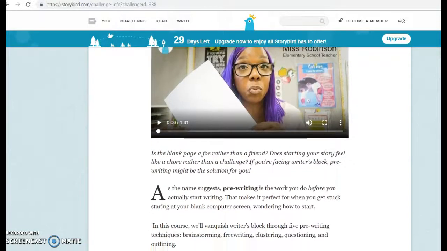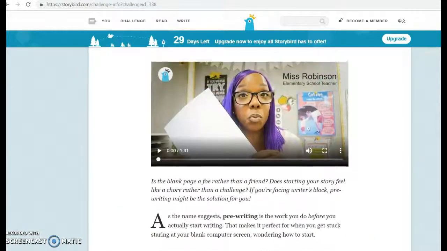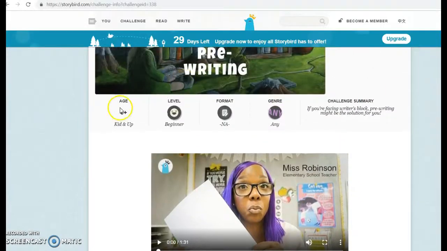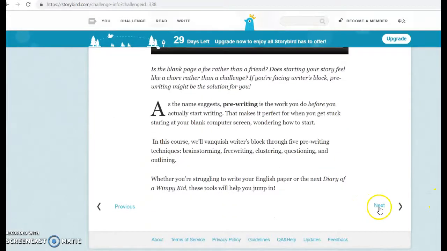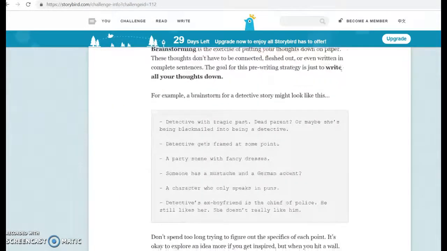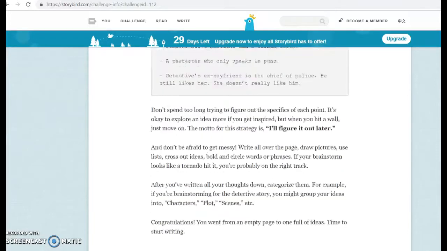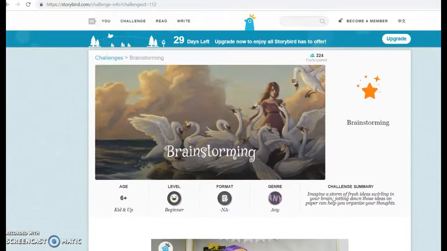She's going to talk about what the students need to do before they begin making their story. And then the students will listen to it and pick which age best would fit with doing the pre-writing. This is for a beginner level. And they'll go to the next one, and it just gives them more information, brainstorming, and she talks about it here. At the end of the lesson, there's a review to make sure the kids were listening, paying attention. I think this would be great for the teacher and students, so they can do it as a group activity. Of course, for the older kids, they can do it by themselves.